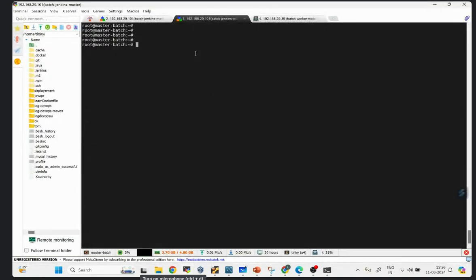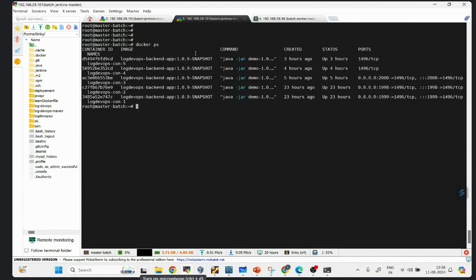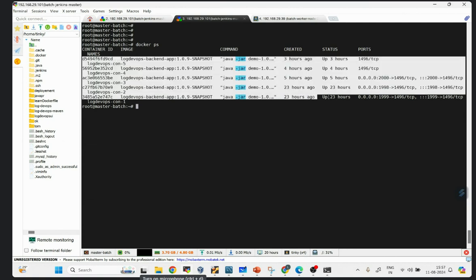Now first we will see what containers we have. Right now we have 5 containers available here. Does anyone have doubt about these containers, or is everyone clear?